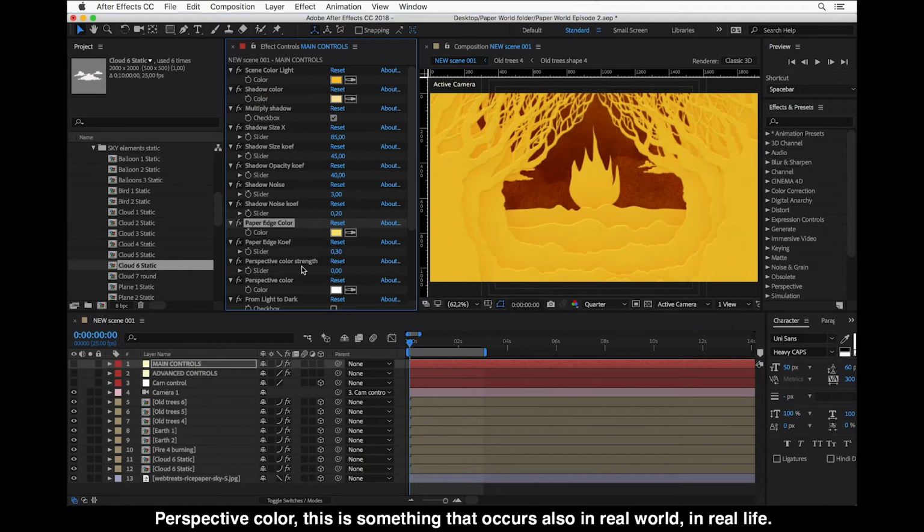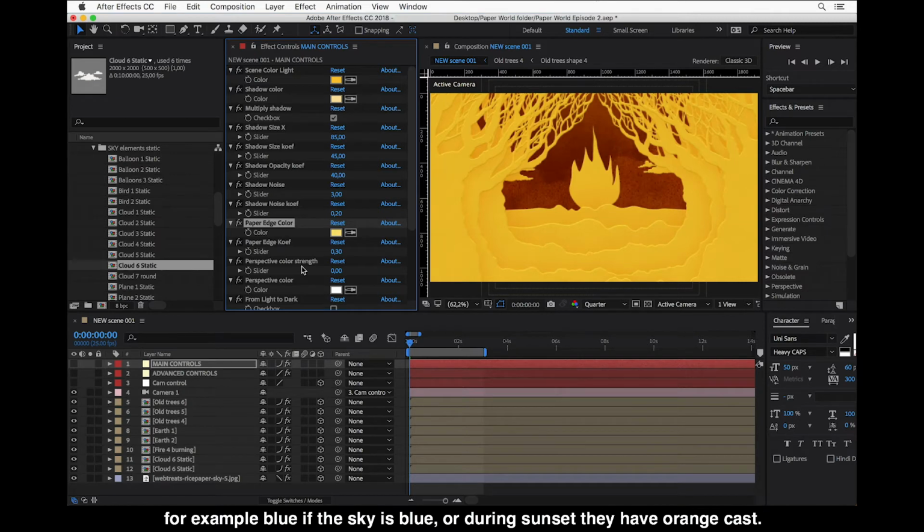Perspective color, this is something that occurs also in real world, in real life. For example, if you are looking at the landscape of mountains, then you can see that the mountains that are very far have some color cast, for example blue. If the sky is blue, or during sunset they have an orange cast.